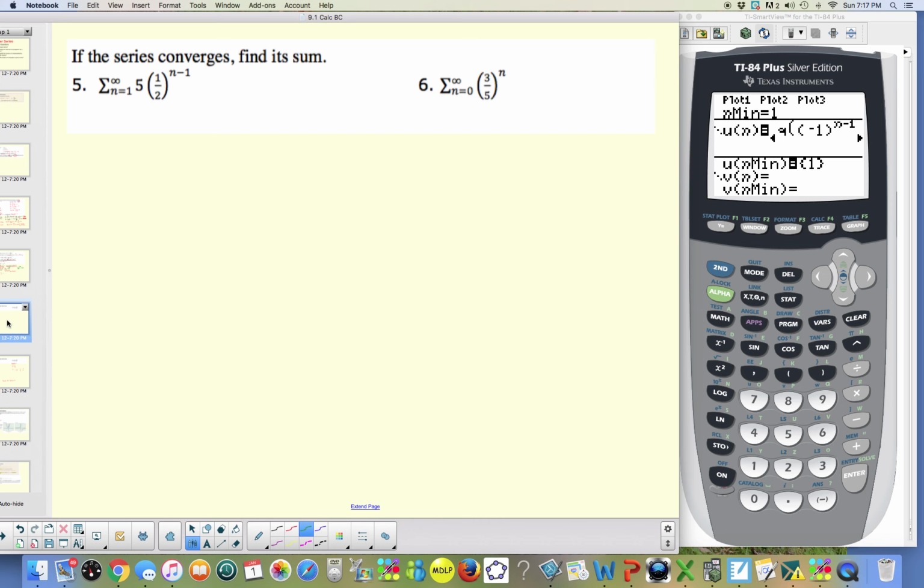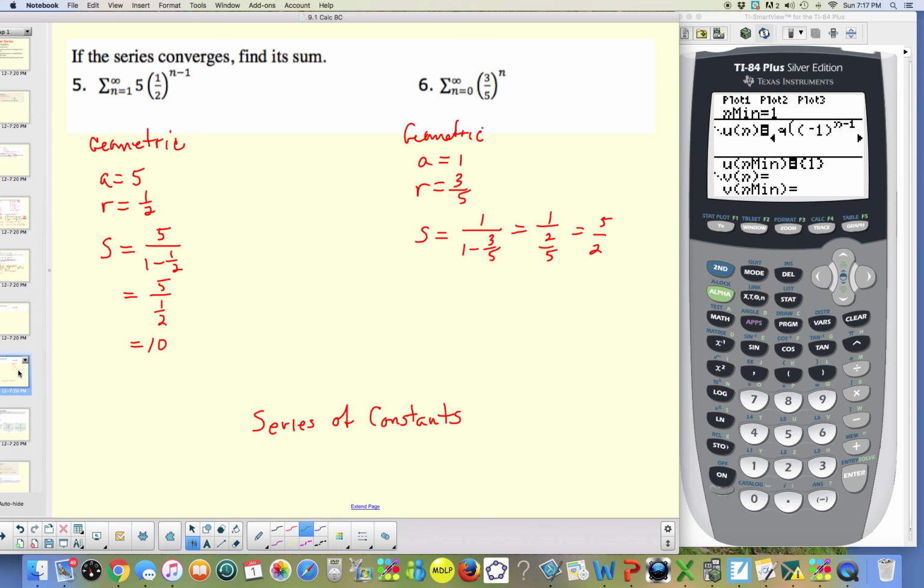Okay, see if you can find the sum using this formula that you were taught before. And here's the answer. You have to first notice it's geometric. You have to notice the first term, which is 5, and make sure that it meets the stipulation of convergence, which it does when r is equal to 1/2, and then you can use the formula. Over here, it's geometric, and we can see that the first term is 1 and the ratio is 3/2. It meets the stipulation of the ratio, and therefore we can use the formula.